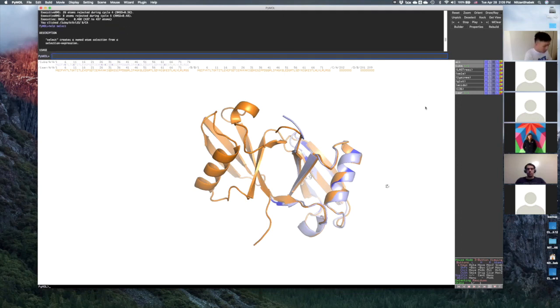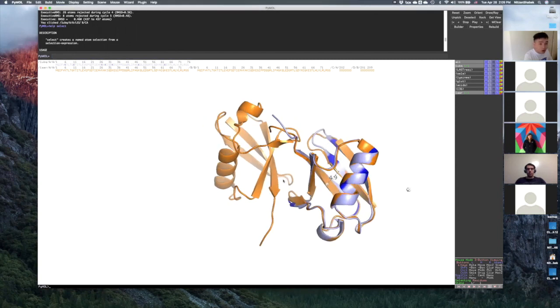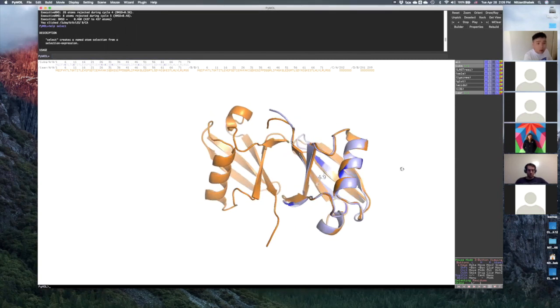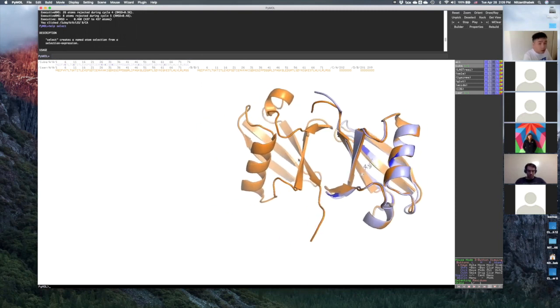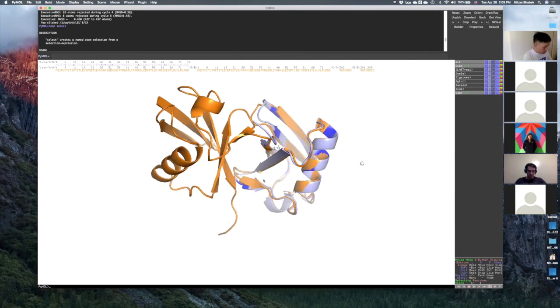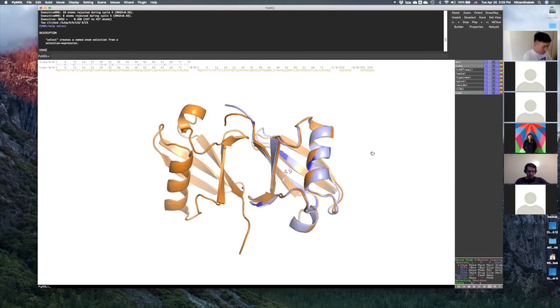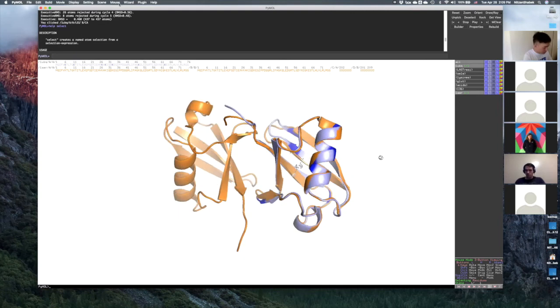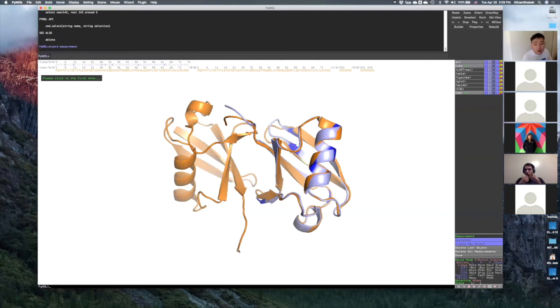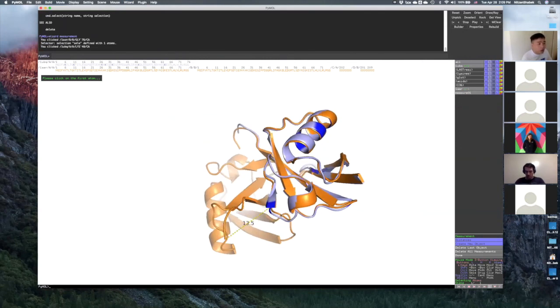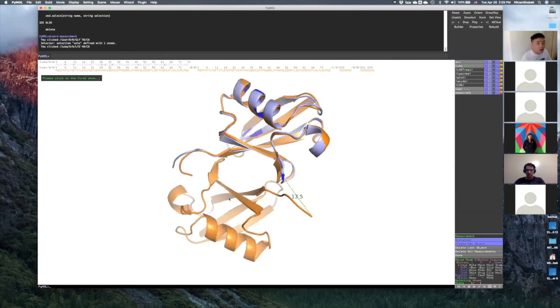So that's one option. I'm also going to put a very small paragraph of what we talked about, and I highly encourage you guys to look at structures that you have and try to play with them using PyMOL. Nothing will happen. You can do whatever you want. You can save it. You can move it around. This is really the tip of the iceberg. There's so much we can do. There are ways here that we can measure. So here there's a measure option. You can measure between here, and you can see exactly what the distance is between these two proteins.